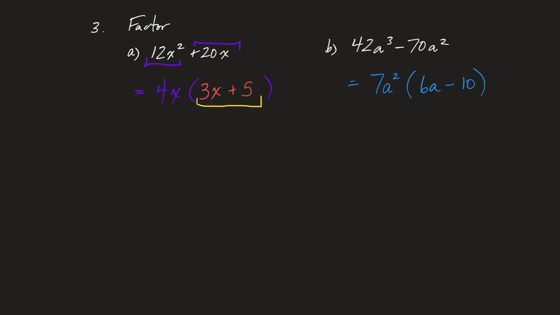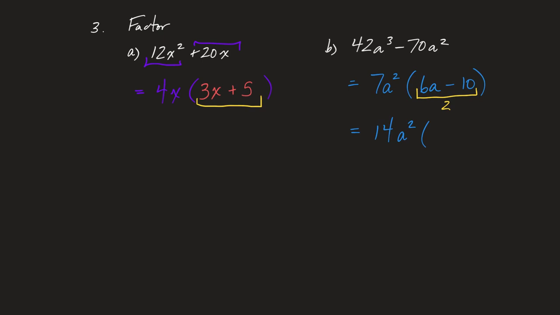And we're good. Okay, I just want you to take another peek. Remember, we know that we are fully factored if we couldn't factor out anything else from the factor we built. Hopefully you can see that in 6a minus 10, we still have a common factor of 2 in there. Don't ever feel like you have to now erase what you wrote down. No, just factor it out now. All that means is that I missed my greatest common factor. If I pull out a 2 from both of those terms and simplify it with the 7, the best number that I could have factored out was a 14.